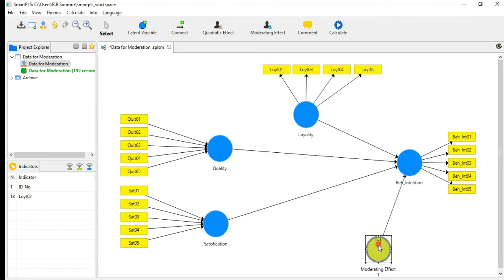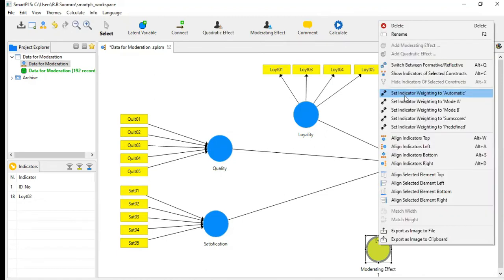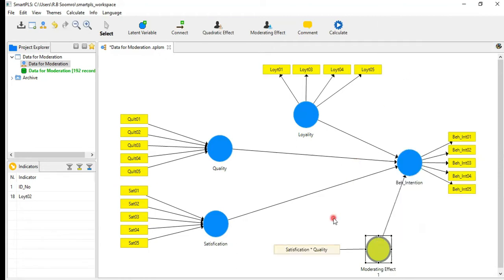Okay. Now, one more thing I want to show you about the indicators. Here, show indicators of selected construct. Now, there's only one indicator, because we are going to check the impact of the quality and satisfaction on the behavior intention.